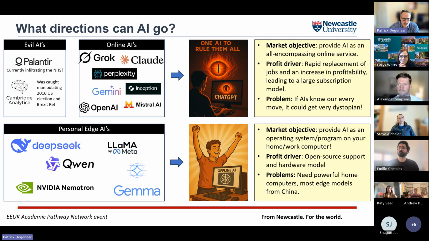Whoever wins the AI race online, from that perspective, they will rule the AI and they will rule the world, and they'll be able to manipulate humanity and do horrible things. Yeah, so that is the primary dystopian objective. Whereas with the offline AIs, there's a lot more fuzziness about where they're going to make their money. But like I said, the Chinese want to be in this game. They don't want to be beaten by the Americans, and they're taking a different approach.